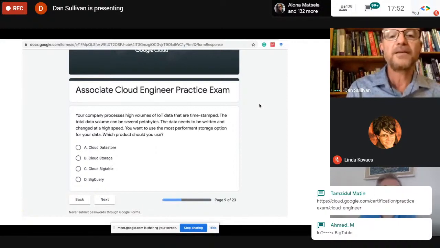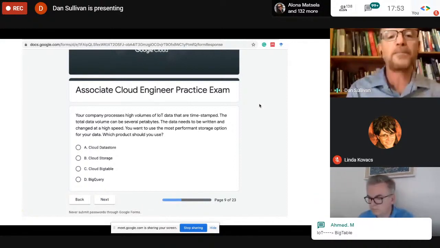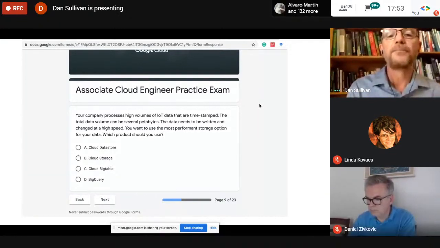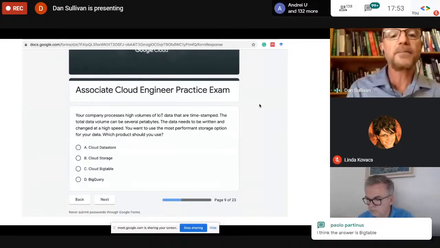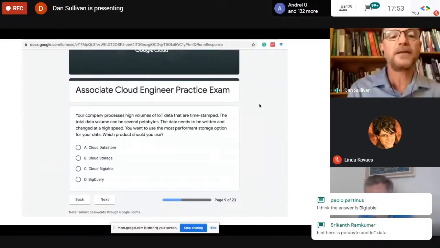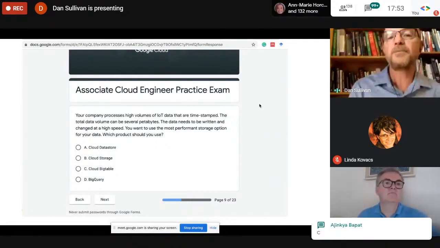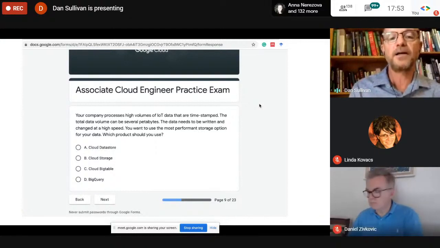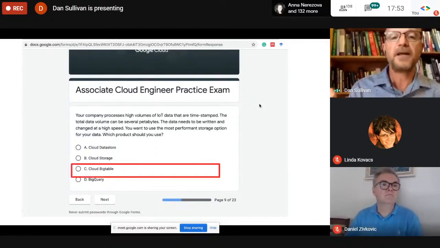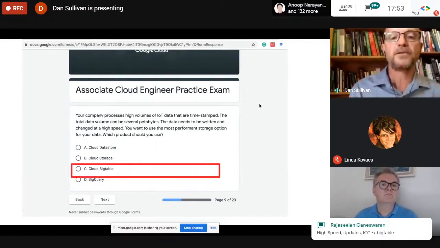Cloud Storage is an option for storing petabytes of data, but it's not a great option for writing at very high speeds. And it's not going to be BigQuery because we're not going to be updating. So in this case, Bigtable seems like a good option. And really, anytime you see IoT and you want to store IoT data, Bigtable is almost always going to be the right answer.